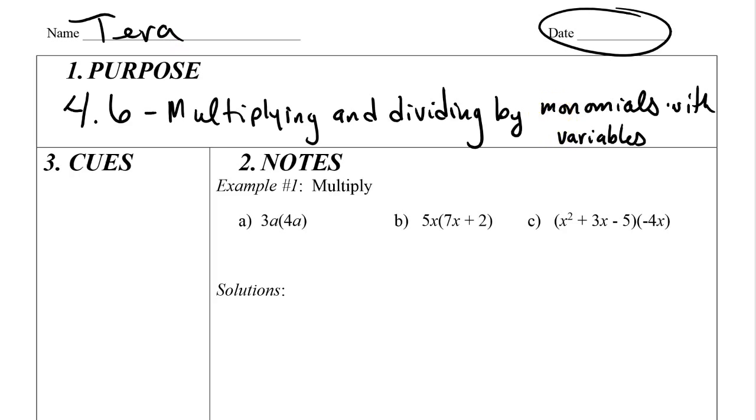So here is a little bit of a tricky thing with variables, monomials with variables. Yesterday we were multiplying, or whenever you watch the video, we're multiplying by constants. Now constants, that's a monomial, that has one term, but we're talking about monomials with variables attached, so like 4a, just like we have here, 3a.